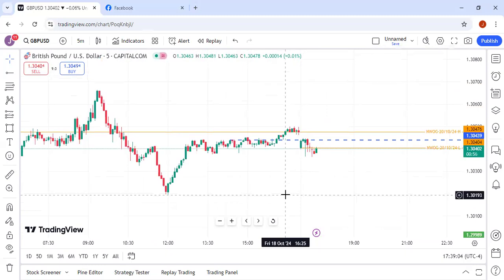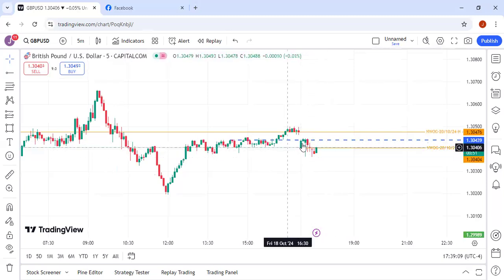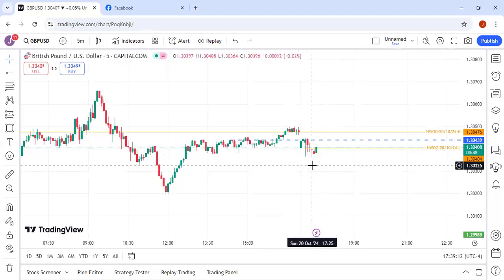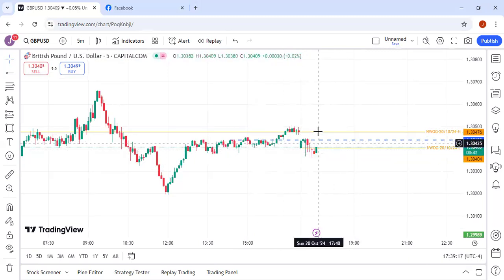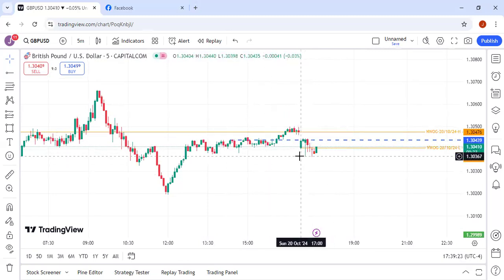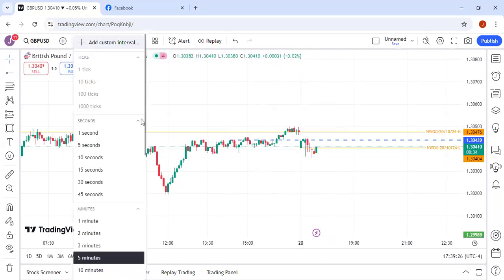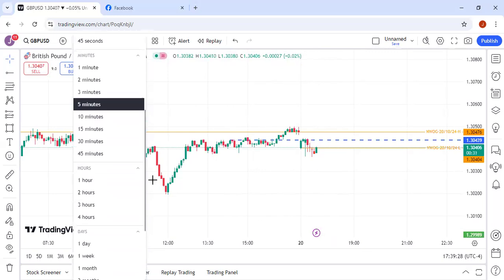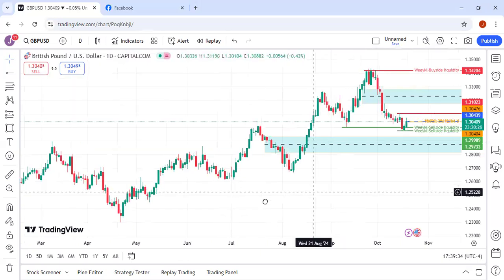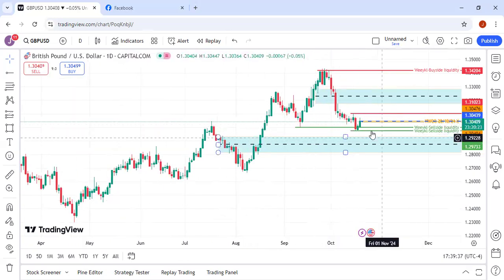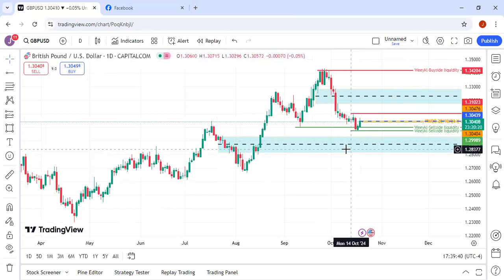For now, there is no sign of which one they are going to take first, because we have not even formed any fair value gap here. We have not made any drastic movement here, either a break in structure or shift in structure, to find any trade here. So for now, we are still standing still. But where was our closest daily fair value gap? If we go back to daily to know our bias, though that may not even be the point, we discover that coming down to this fair value gap is more likely.